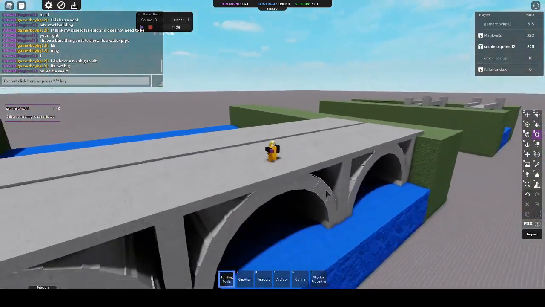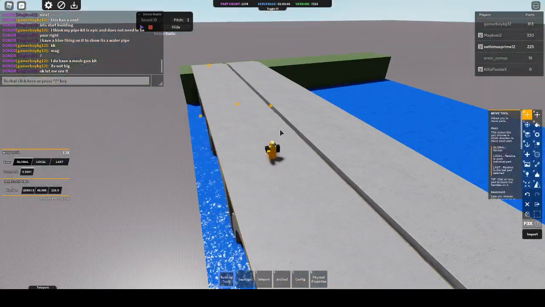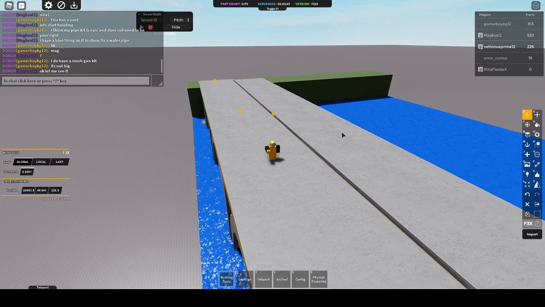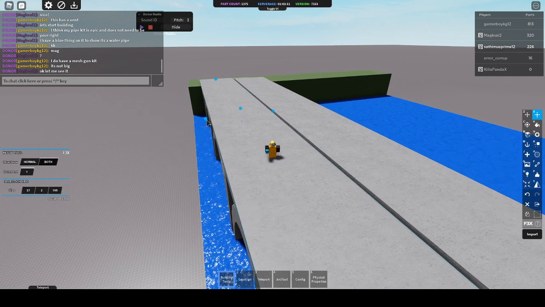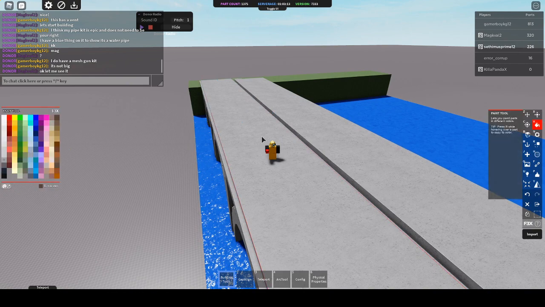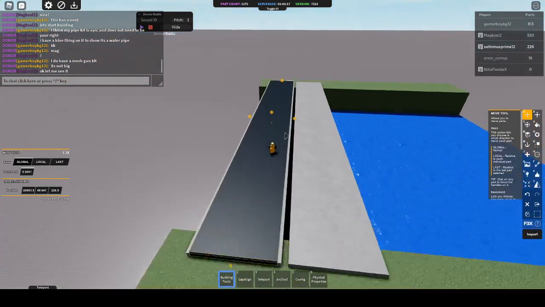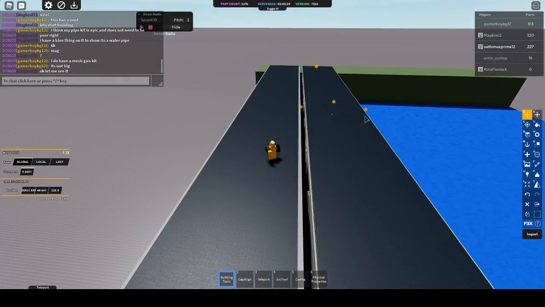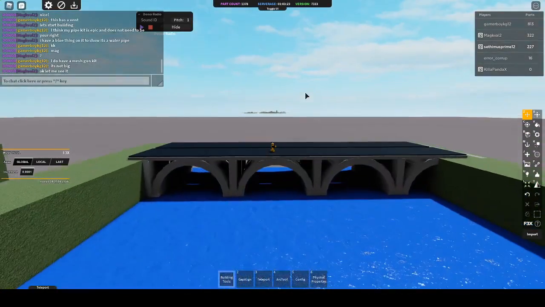You guys can go crazy with your bridges, maybe put roads over them like this. I can very quickly make a copy of this, put it inside of this, maybe use the Both tool to shrink it like this, and paint it black, and make it look like a road goes on top of here. And as you can see, by layering these colors, it makes it look way nicer, even though it's super simple.